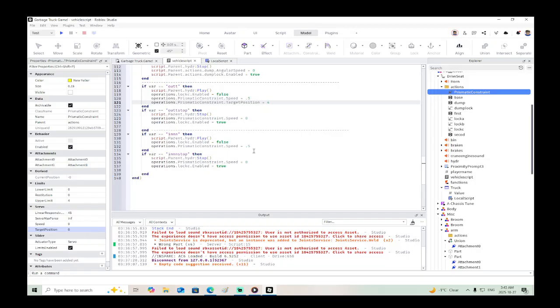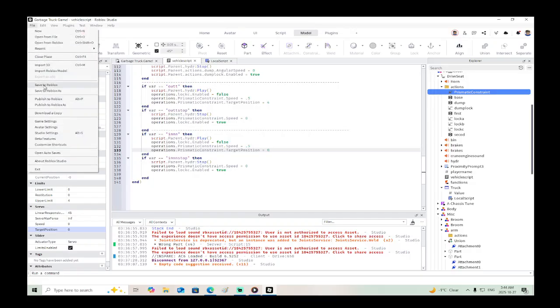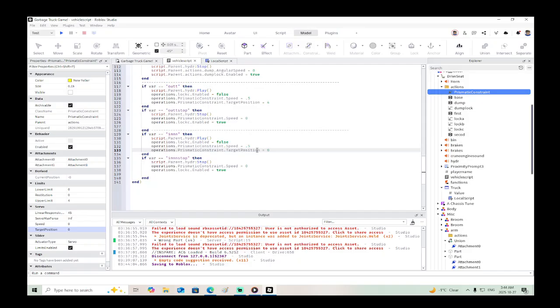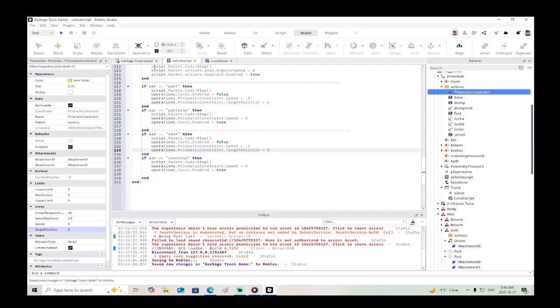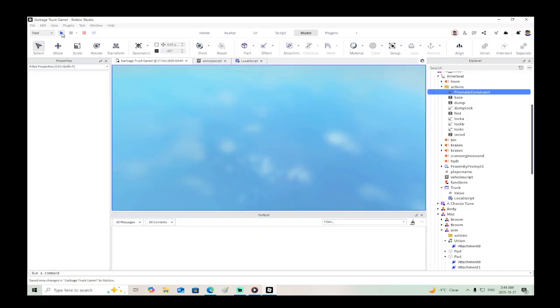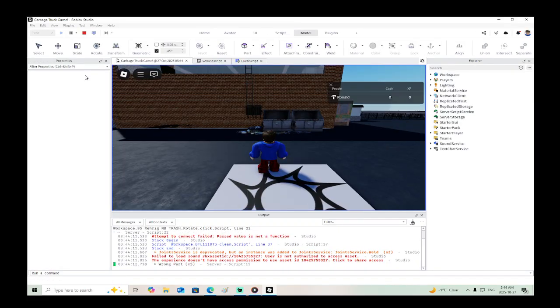And we can just clear that there. And then here it turns it on, and it should be equal to 0. Alright, we'll save that. Try.